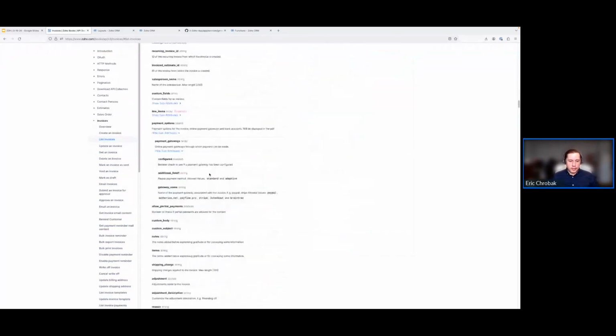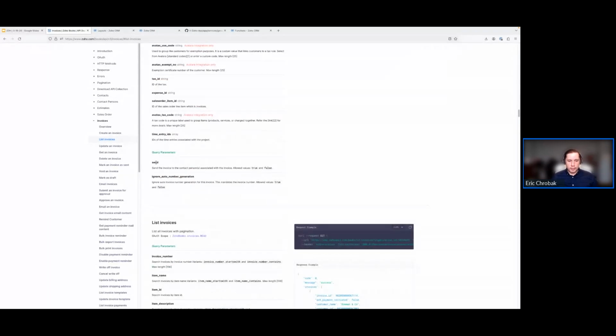Let's see. The other thing you can do here is you can pass the query parameter for send. I haven't used it. Usually I create the invoice and then I make another API call to send it. But both will work. If you know this invoice is ready to go when you create it, probably good just to send it right out. That way the accounting team doesn't have to comb through a bunch of invoices and validate them. If everybody knows the invoice is good, then there's no reason not to just send it out as soon as it's created. Of course, every organization is going to differ in how they want to handle that. But if that's feasible, that's the route I would go.